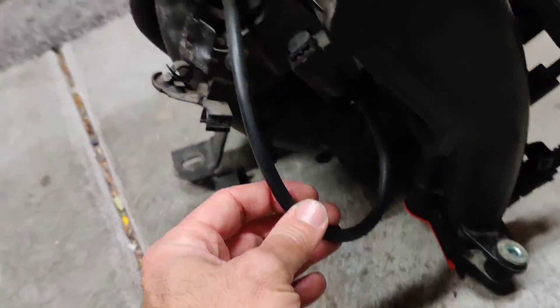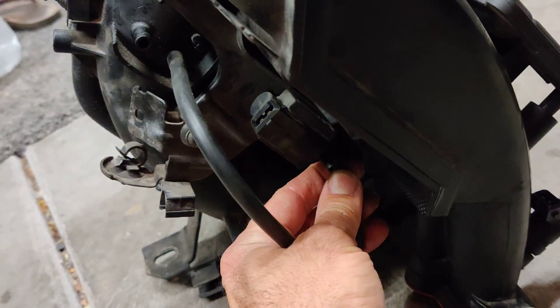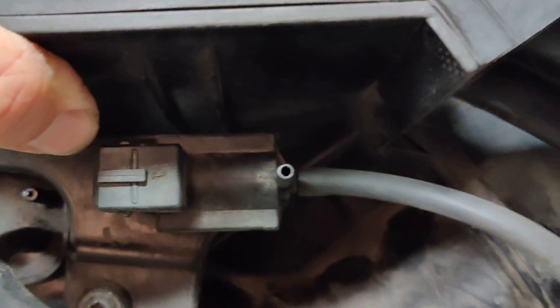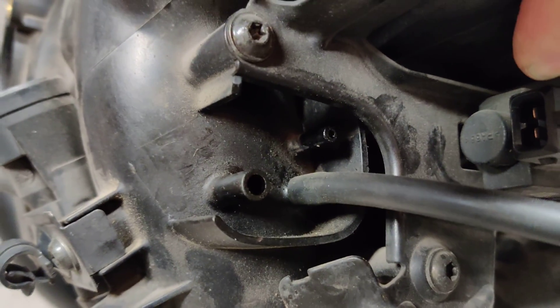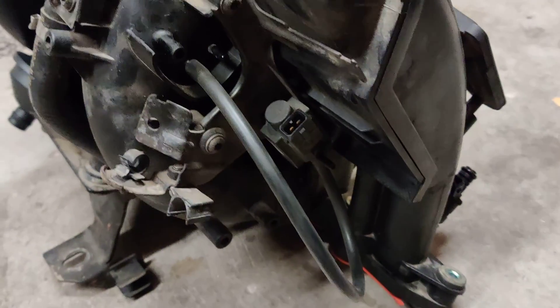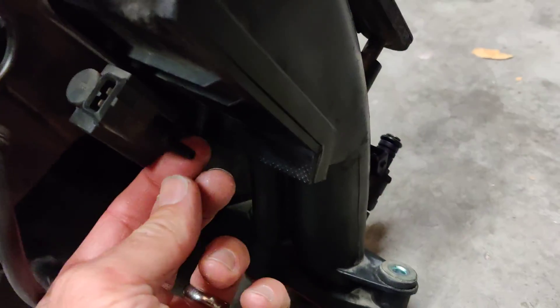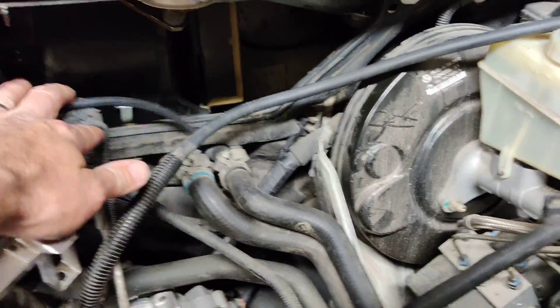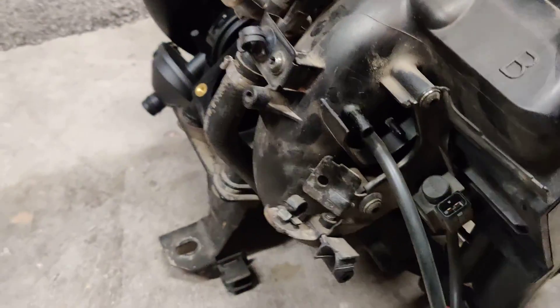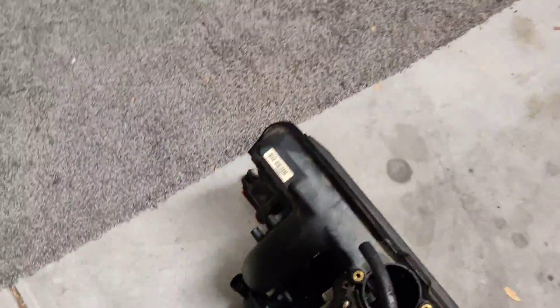Over here on the intake you have one where this comes out of the back — or whatever you want to call it — and it curls right around to the bottom port over here on the intake manifold. This one here that's still open, this is the one that goes onto the front of that canister I just showed you. And this one here is the one that goes to that very first tube I showed you — this guy right here. This bigger one should have a cap on it, which I've got the old one around here somewhere, and it's definitely going to be in need of replacement. I'll show you where it is.